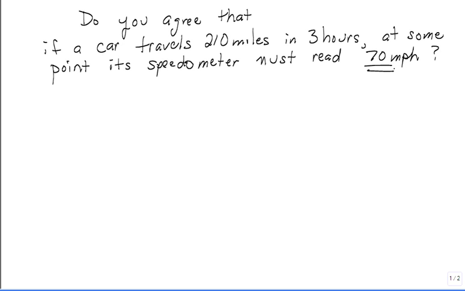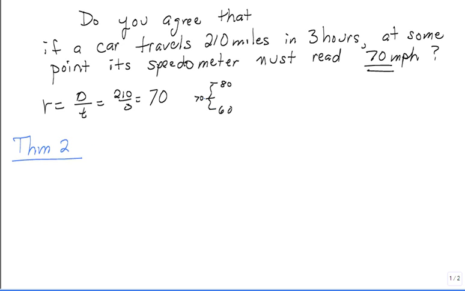Well, why is that so? Rate is distance over time, and the distance is 210 over 3. So the average rate should be 70. Now, to be the average, at some point you could be going 80 or you could be going 60, and then in between somewhere you're going to have to pass through 70. That's just an illustration. If the average speed is 70, you could be going a little faster, a little slower at the time, but you can't be going slower than 70 all the time, and you can't go above 70 all the time, or the average would be higher. So this has to do with Theorem 2. At some point, it has to get to the average.